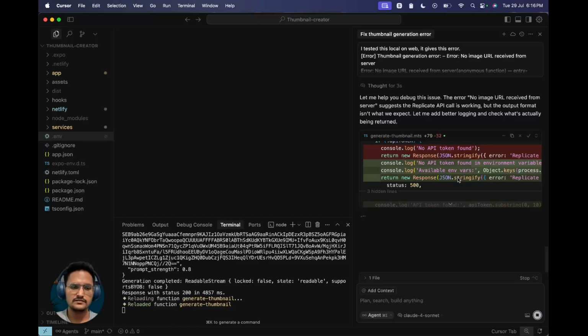So it added some logs so that we can identify the issue.